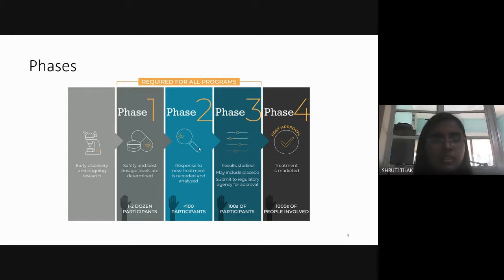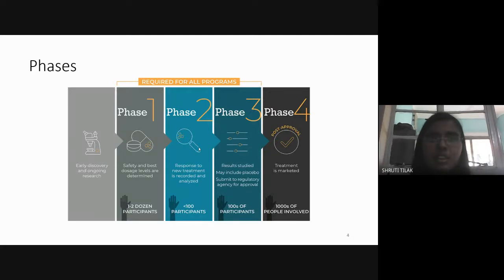And then once we have the phase 1 data, we go into phase 2, which is essentially an RCT, but we're doing it on patients now as compared to healthy volunteers, what we did in phase 1. And then we're doing it in a relatively small population to see how effective it is, gathering some preliminary data. And then if that data is encouraging, then we can move on to phase 3.